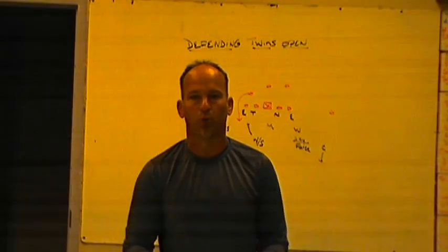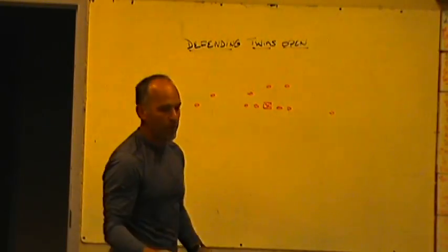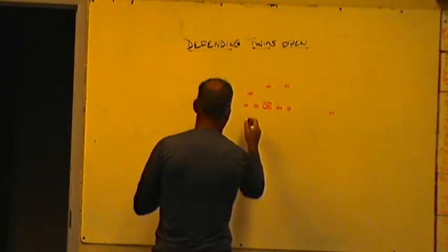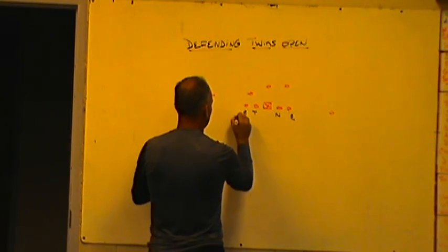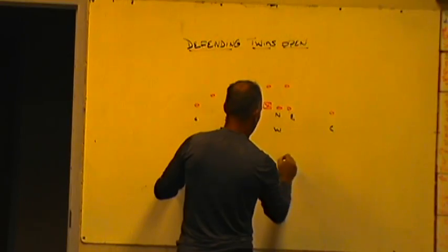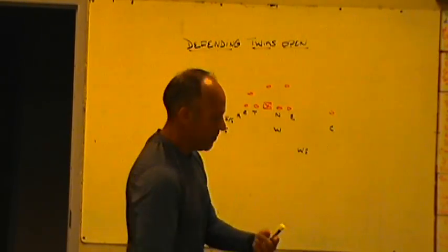And then because of high school football and the things you get out of high school football, one of the first things I would always do to twins open sets, especially when the ball's on the hash mark, I would send 4 from the side of the run strength with 2 coming off the edge to the side of the run strength. I would always have this pressure, especially with the ball on the hash mark. First down, heavy run teams, ball on the hash mark, I would have this field pressure versus a 2-back twins open team all the time.